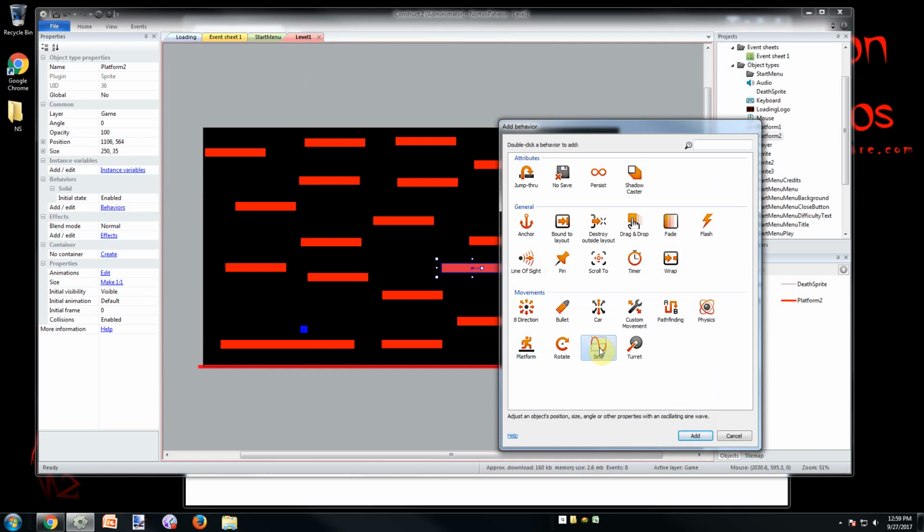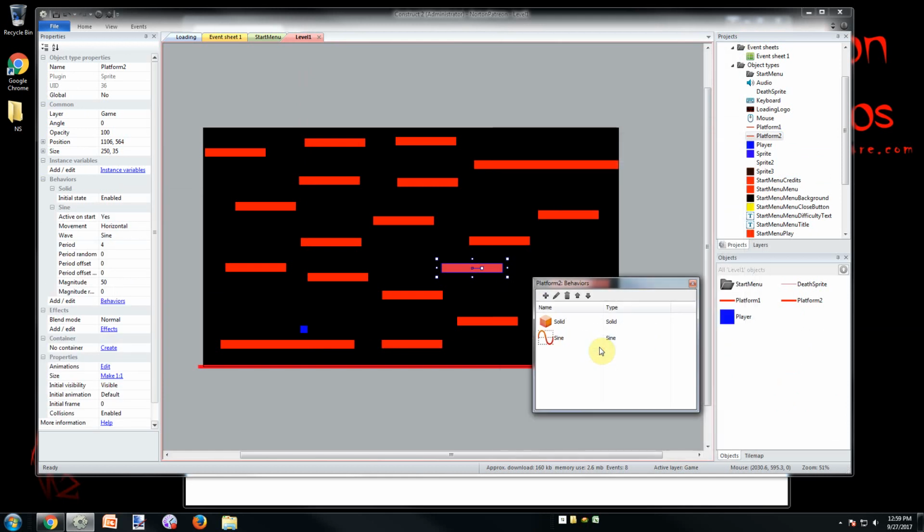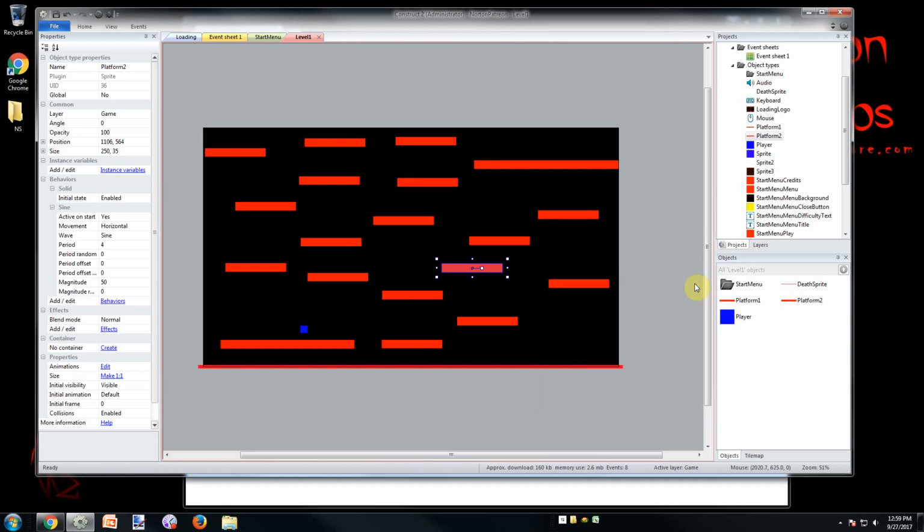So the sine behavior is math, jargon, all that good stuff. Sines and all this good stuff for dealing with angles, wavelengths, trigonometry, geometry, is what the sine function can do. And it uses it in combination with things like size and movement and stuff like that to create kind of an even type of back and forth. I don't explain things well, but you'll see it. I haven't had math in so long.